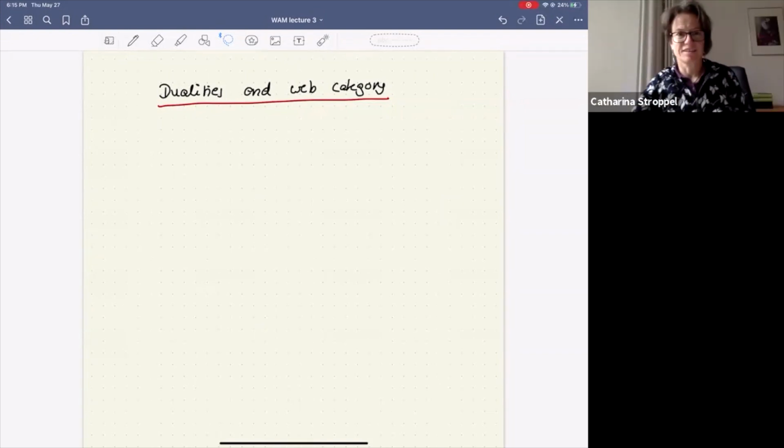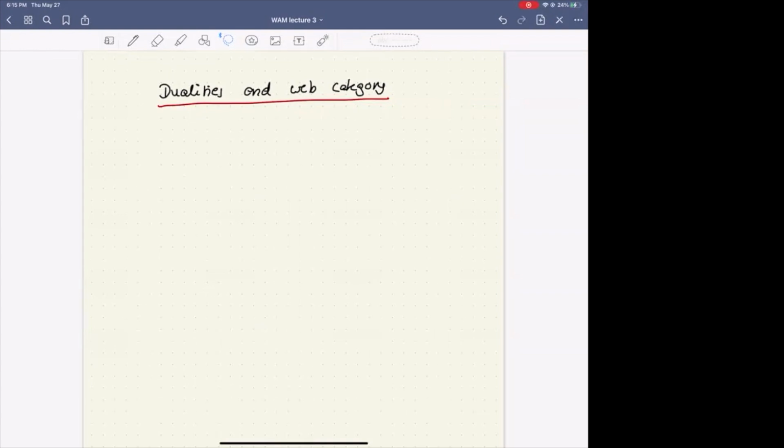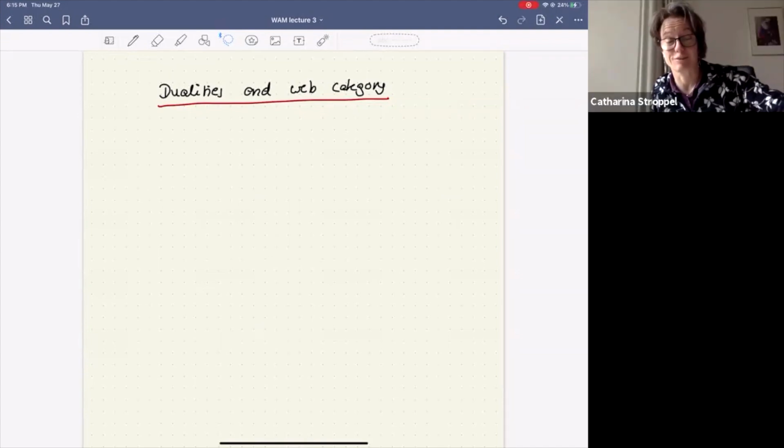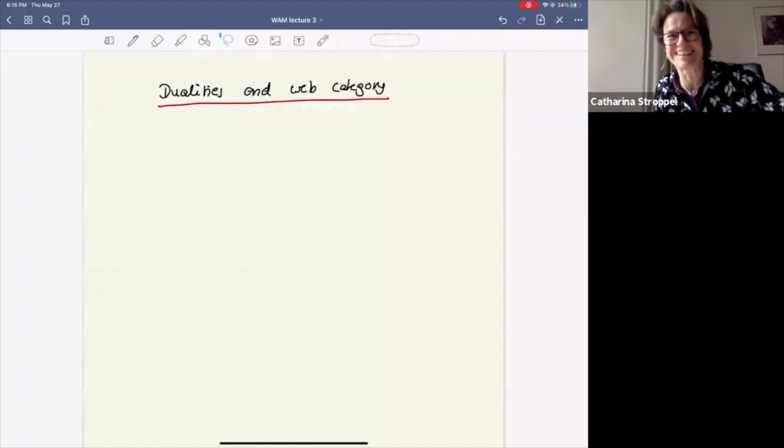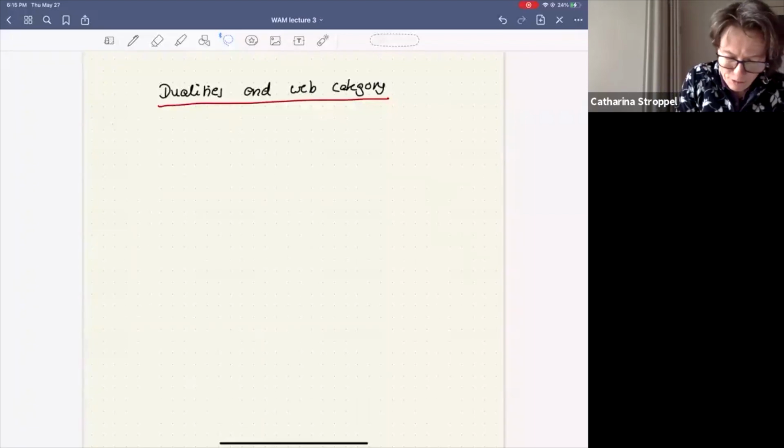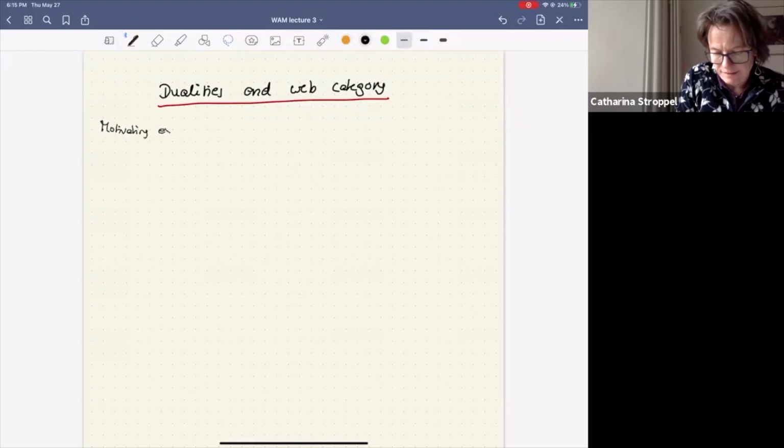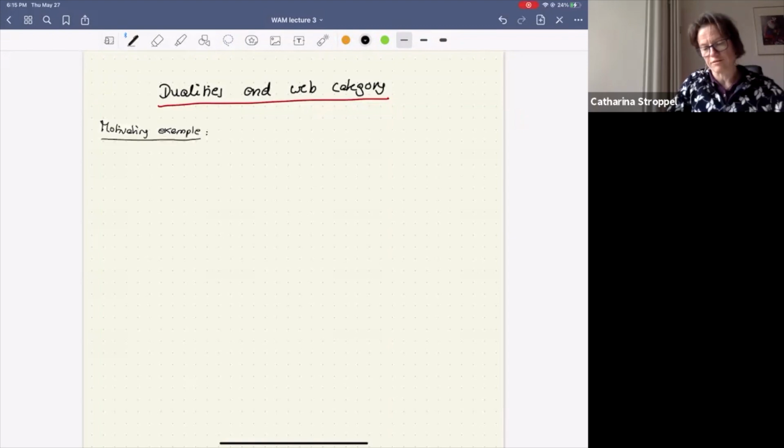Okay, thanks very much. So I will start again from a different angle. And next time I will bring things together and actually say something about categorification, but not yet today. So I want to start with a motivating example, which was already mentioned by Monica. An example of a duality. So the whole talk will be about different kinds of dualities which show up in representation theory.